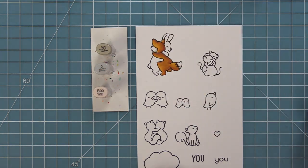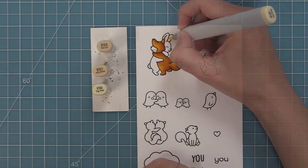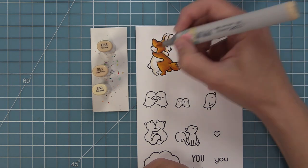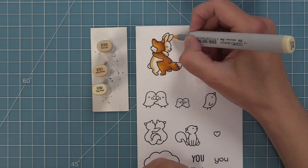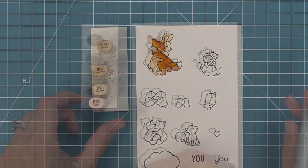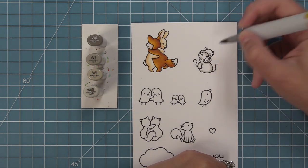We have a really great stamp set we're showing you tomorrow called Scootin' By and it has two characters that work perfectly with these two hugging critters. We're going to be showing you a really cool way to use that with an interactive card. The mice might seem familiar because we have lots of cute mice sets, so you're going to be able to mix and match those guys together along with our birds and our squirrels too.